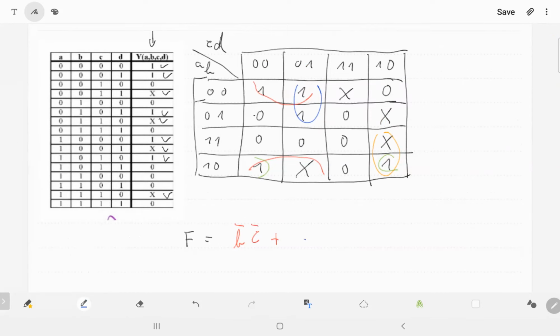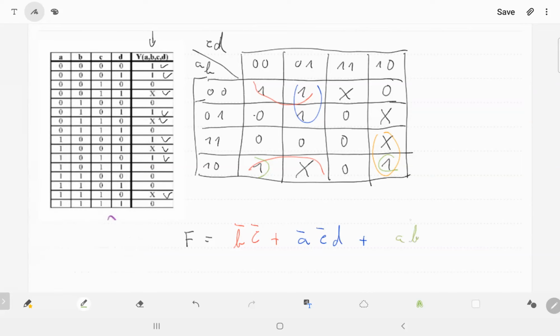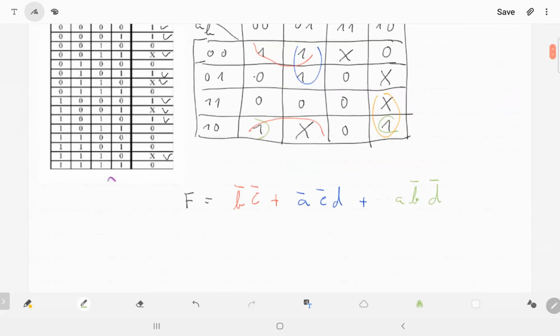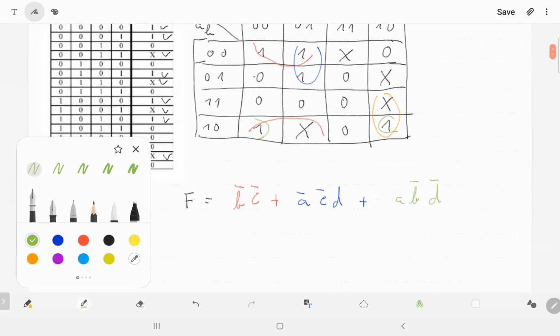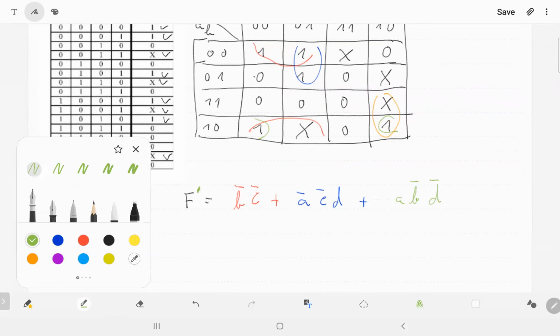Blue part is not A, not C, D, plus, or now green part. Green part is okay. And now the second version, so let's call this the green version of F.